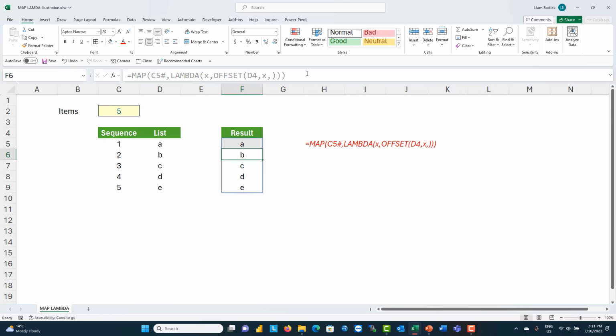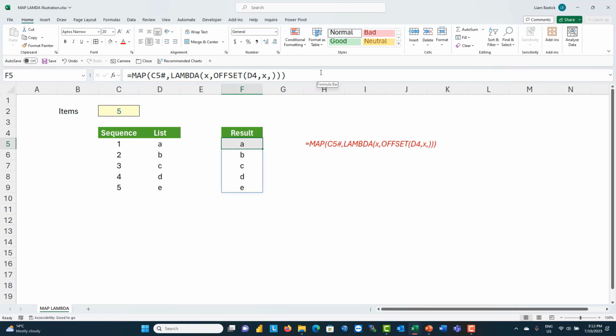If you see this work, voila, we get the A, B, C, D, E. And you need to do that in order to get your dynamic spill of whatever it is you're referencing. So if you aren't just looking at a particular cell, so we're looking at the text for opening balance, additions, and so on, you might need to do one cell multiplied by another cell divided by another cell. So for each cell you need to pick up, you'll have to use the map lambda. So it'll be map lambda for one range multiplied by map lambda of another range divided by map lambda of the third one. But that's how it works.